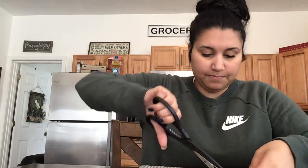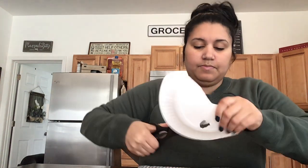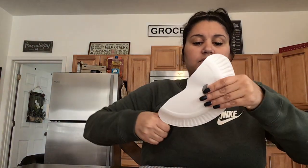This is where it's going to get tricky. I need to be able to see through my mask. So I'm going to need 2 circles that are going to have to be cut out. Right here, I'm just going to kind of look, and with my marker, I'm going to draw 2 eye holes. Actually, put them a little bit bigger. And then I am going to cut them out. So I have my 2 eye holes, and very carefully I'm going to try to cut them out. And the great thing about art is that it doesn't have to be perfect.